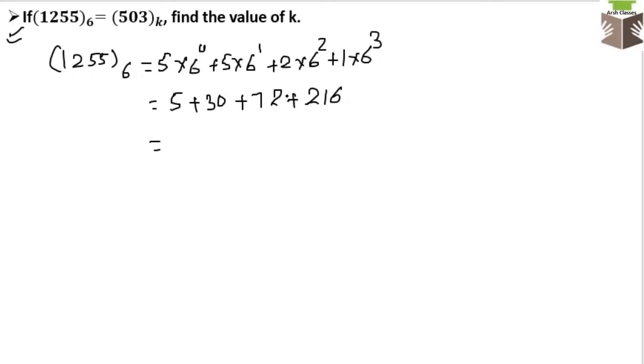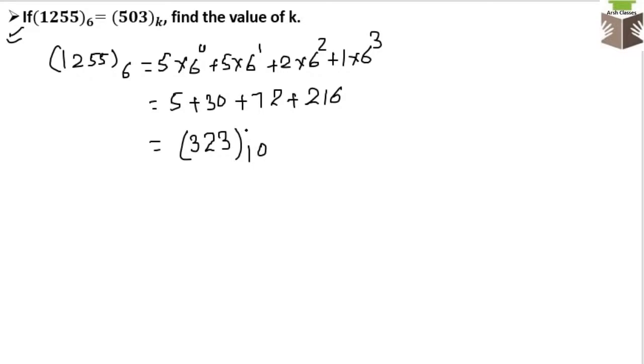Let's add all this. What we'll get is 6 plus 2 is 8, plus 5 is 13. So this is 3. Now 1 plus 1 is 2, plus 7 is 9, plus 3 is 12. So this is 2. 1 plus 2 is 3. So the number that we will get is 323, that will be in base 10. So from here you can definitely analyze that the number here is 503 and the base is k, so that base k must definitely be less than 10, right?